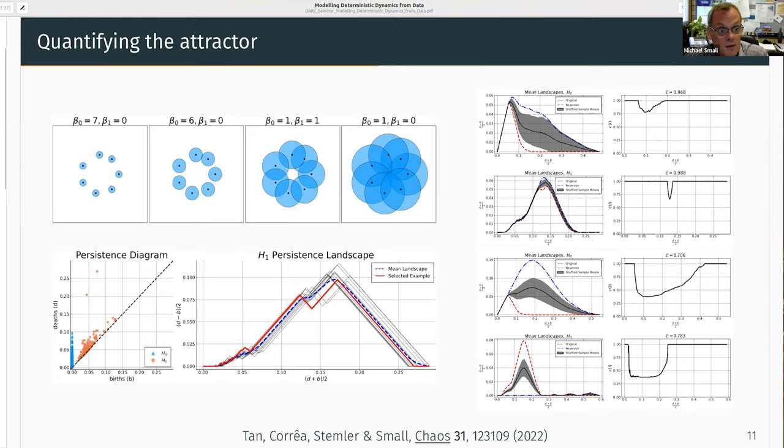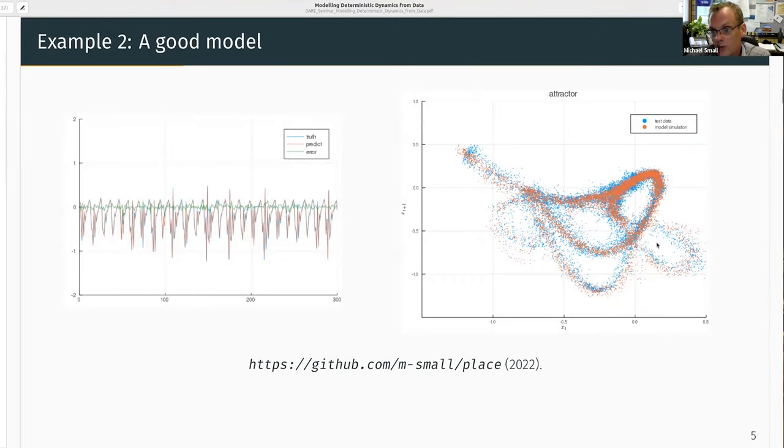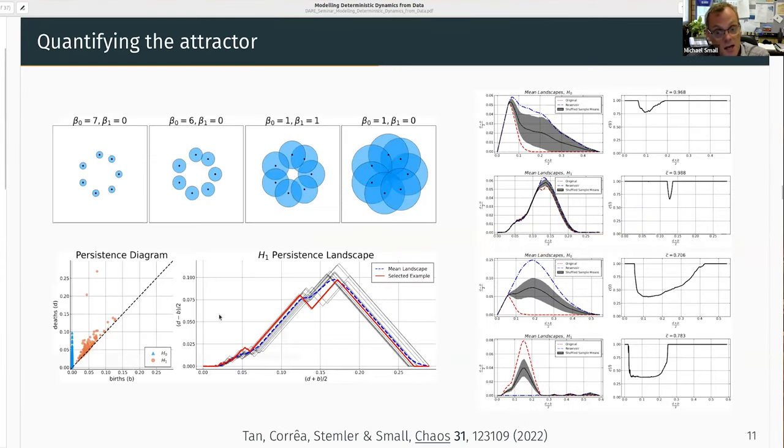So the dots in the persistence diagram capture the birth and death of each of those structures. And importantly, although it doesn't come out in the way of explaining this, the key feature that we're looking at here is not so much the solid shapes but the holes that emerge in the ring. So the ring structure has an empty void in the middle of it and it's voids like that that we're looking for to capture the structure of the dynamics. These voids being, if I flick back to here, what we expect to see as the holes in the shape of the structure. From the persistence diagram on the left, we essentially, for reasons that are mostly technical and not all that interesting, we rotate that through 45 degrees and sum up all those things and we get the persistent landscape.